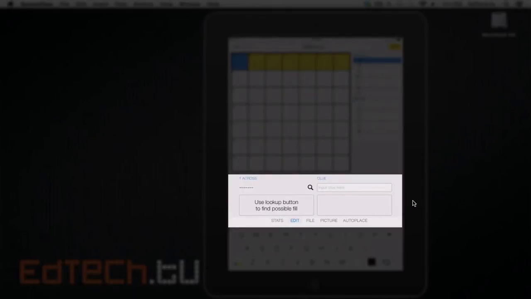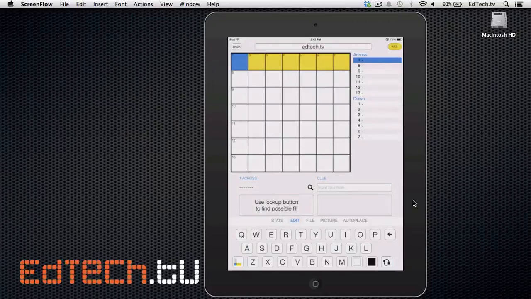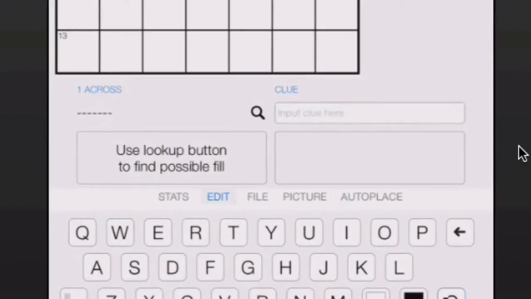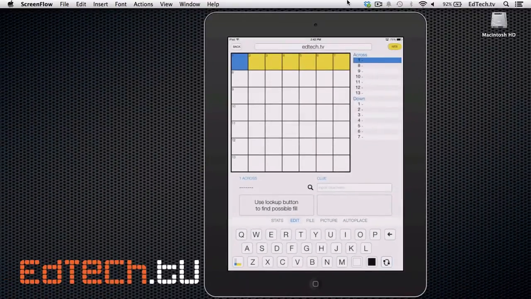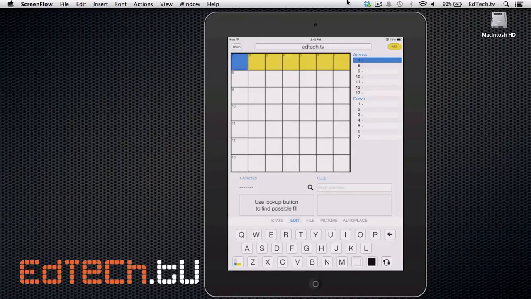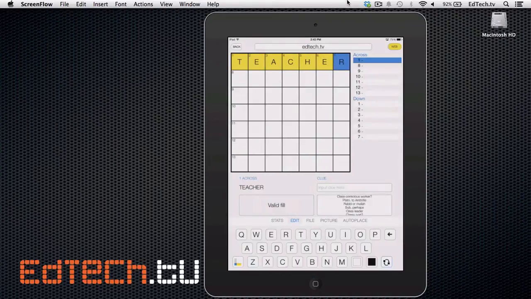The next thing down, you're going to see this box down here at the bottom. So it's kind of between the letters and the actual crossword. This section, this is where you're actually going to do most of the work. So the first thing it says is edit. You're going to start off with editing, because that's where you're going to put in the actual words. If I were to start at one across, all I have to do is start typing in the words. So let's say I'm going to say teacher. That fits in right across seven letters. And so you can see that the word I have is teacher.